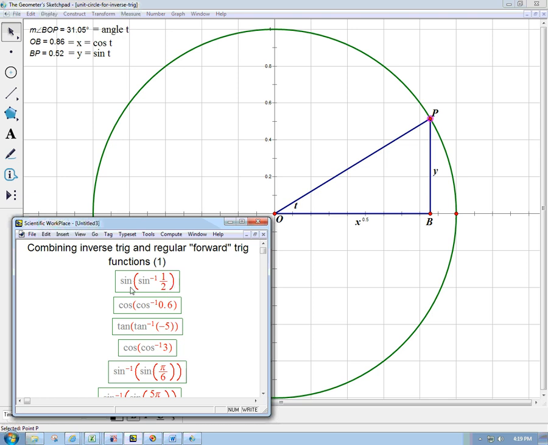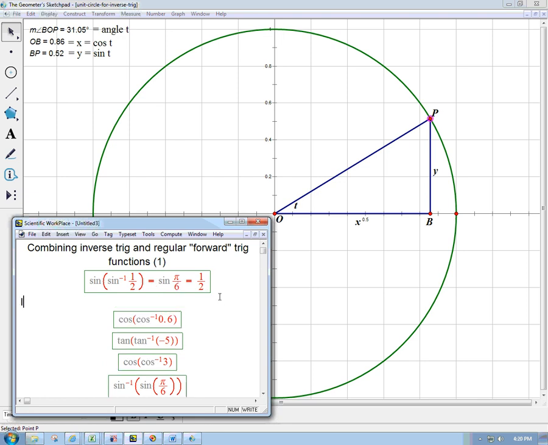Let's look at it here. Inverse sine of 1/2, that's what I was just doing up here. The inverse sine of 1/2 in radians is pi/6. We happen to know that answer, and sine of pi/6 is 1/2. Well, did we really have to do that? Let's see. What was special about pi/6 is that this is the angle whose sine is 1/2, and then I took the sine of it.